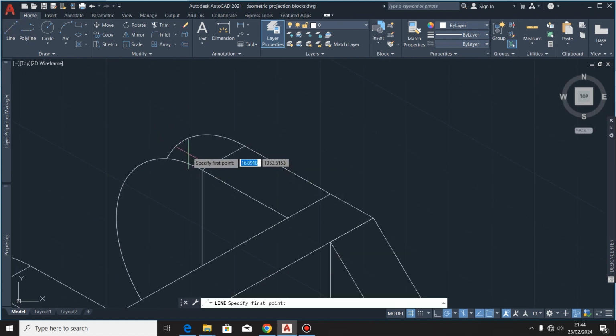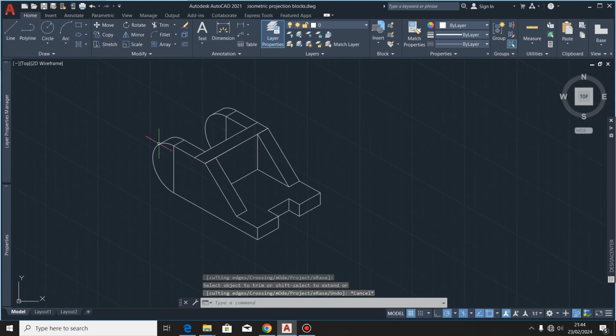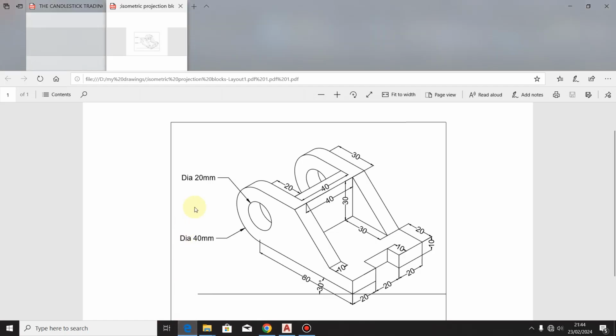So still using the line tool, I'll join them, then I trim off that portion. So this curve here is the one that we have just drawn. So I want to draw this middle circular hole that is of diameter 20.